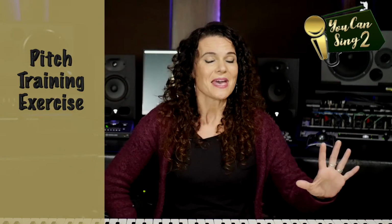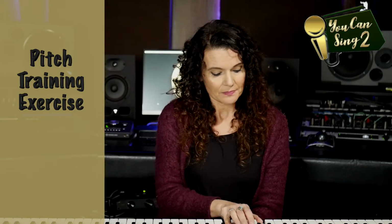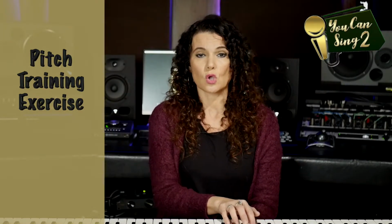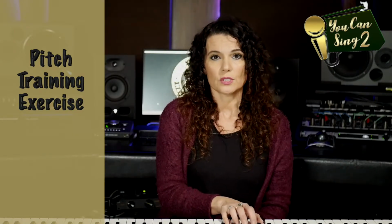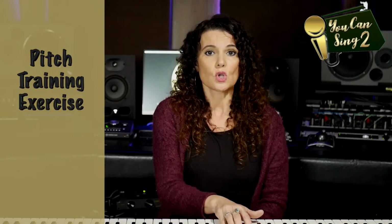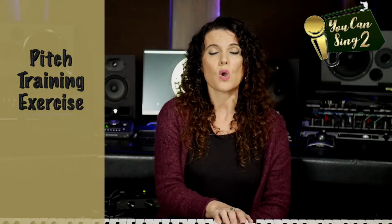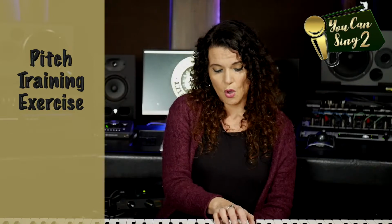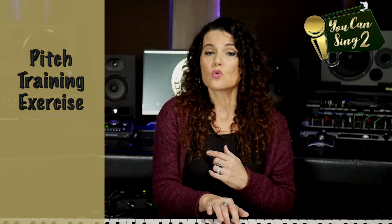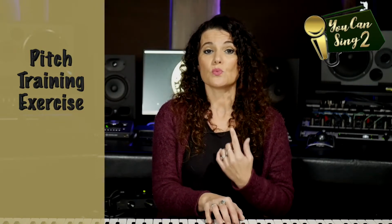Now I'm going to show the same pattern in a lower key for male voices or lower voices. I am going to start on D, just above middle C. Same thing, do, and then the numbers. Do, do, do, do, do. Breathe, relax the jaw. One, two, three, four, five. Five, four, three, two, one. Breathe, do. Do, do, do, do, do. One, two, three, four, five. Five, four, three, two, one. And the numbers. One, two, three, four, five. Five, four, three, two, one. And last one. Do, do, do, do, do. One, two, three, four, five. Five, four, three, two, one.